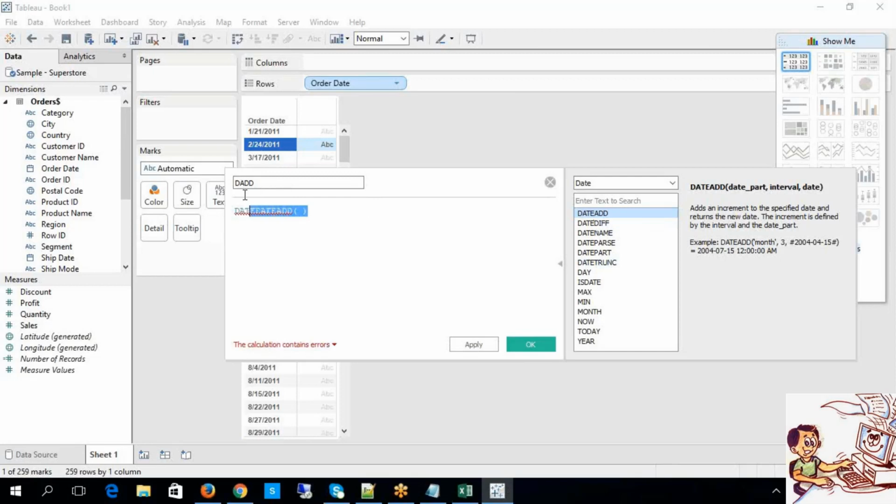Look at the syntax: date part, interval, and date. Here you have to choose the date functionality.